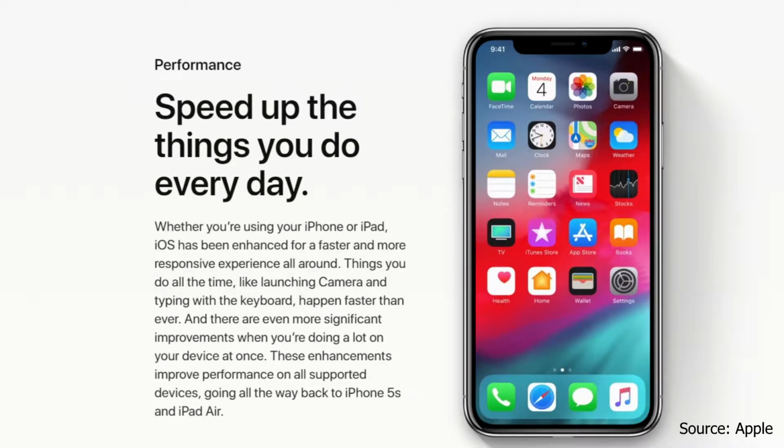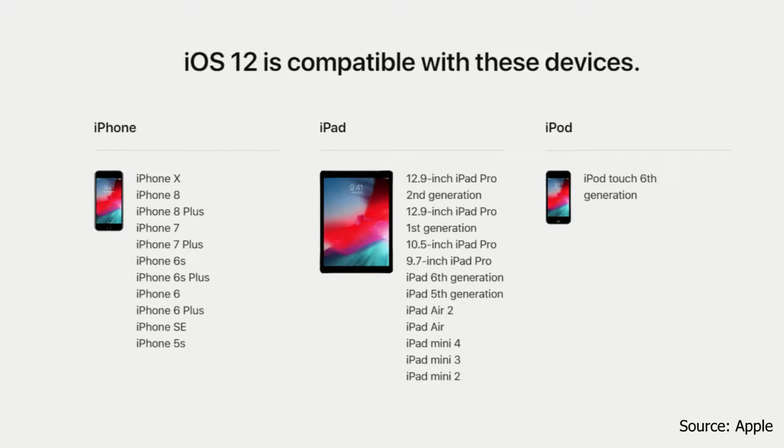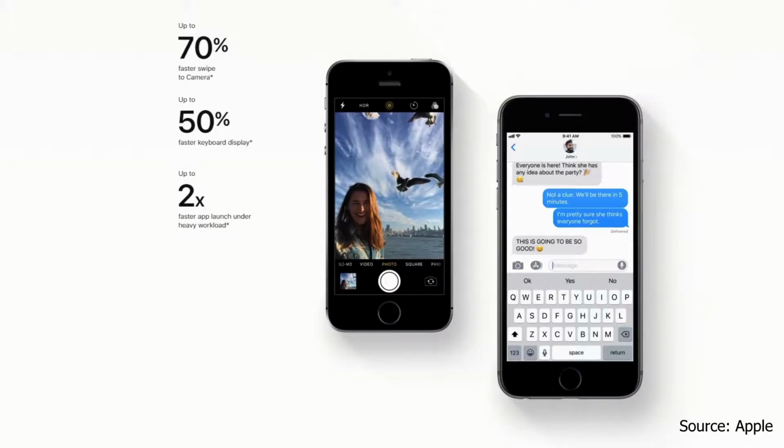They said iOS 12 is totally about performance, and they're going to focus on the older devices, make them faster, make them run more smoothly, which is really cool. I'm super excited for that. iOS 12 is going to be on all devices that support iOS 11, and it's cool that the speed should be noticeable on all devices, not just the old ones. But the old ones you're going to notice the most difference. They said that apps should load up to 40% faster, the keyboard should come up to 50% faster, and the camera from the lock screen should be ready to take pictures up to 70% faster, which is some big numbers. I'm really excited for the speed and performance.